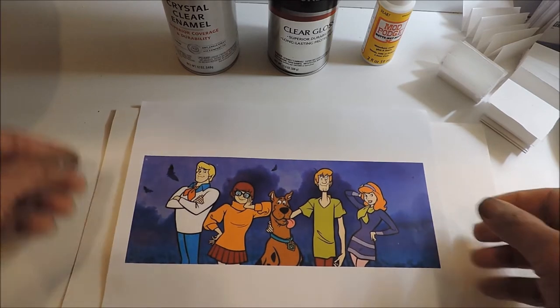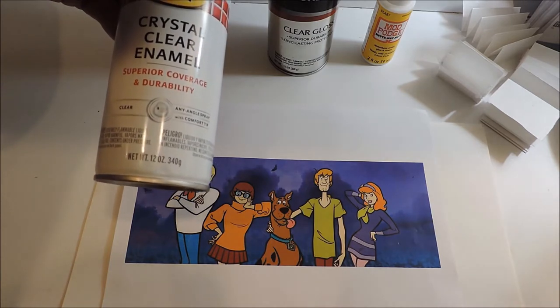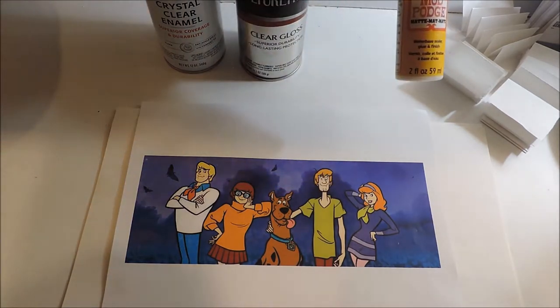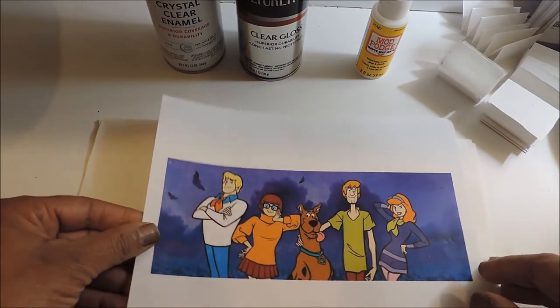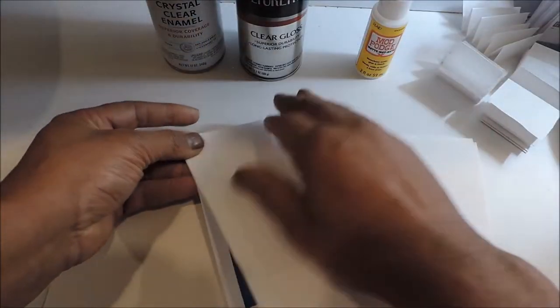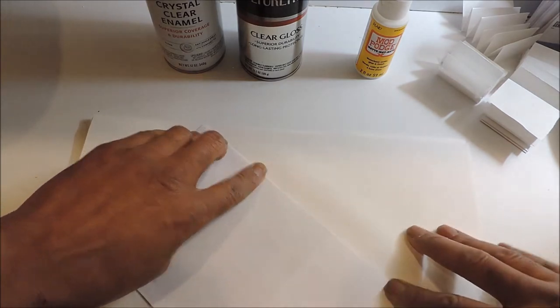I will be discussing three different mediums. We'll use the crystal clear enamel, polyurethane clear, and Mod Podge. I will divide this picture into four sections, and we will apply each one of those to a different section and see how it turns out.